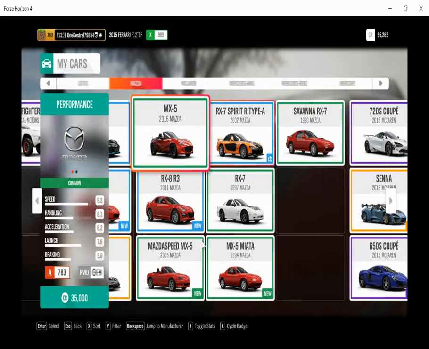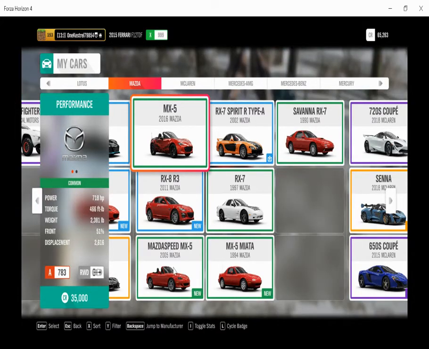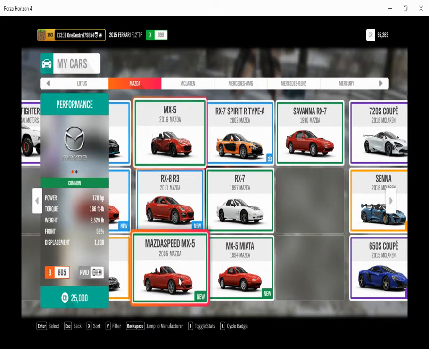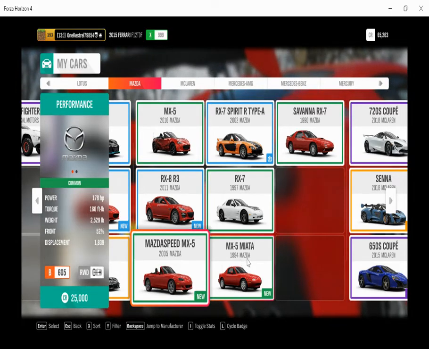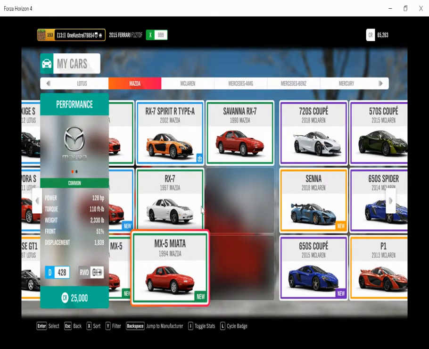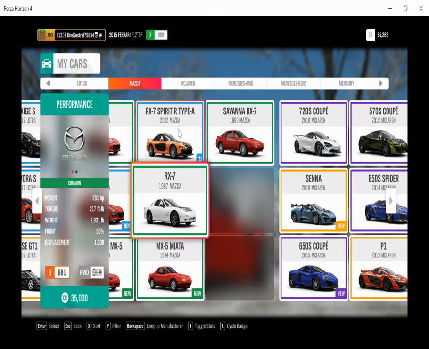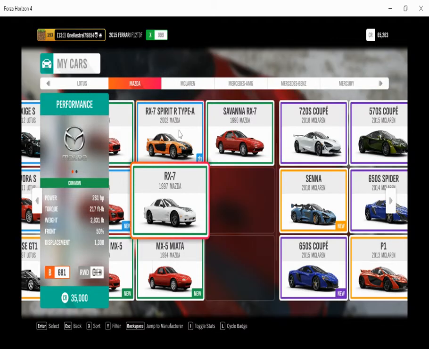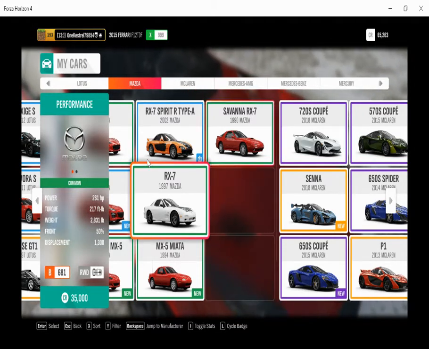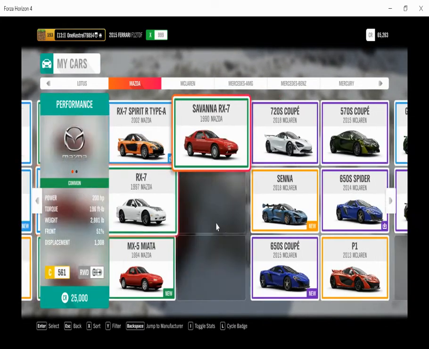For my Mazdas, I have 3 Mazda MX-5s, one in A class with 718 from B, and then another 2005 Mazdaspeed MX-5, and 1994 MX-5, and then I have 3 RX-7s, an RX-7 Spirit R Type A, complete with a Veilside body kit, a regular RX-7 and a Savanna RX-7, and then I of course have an RX-8.